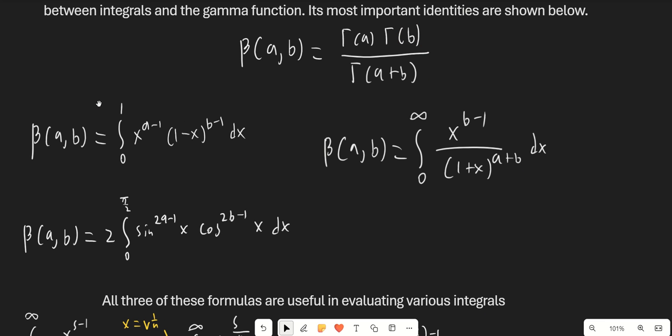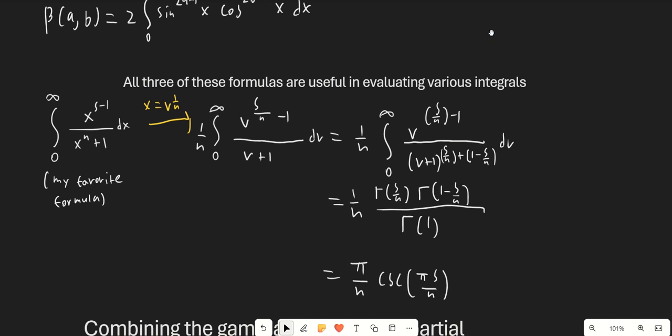And then it also has these integral representations. The main way that we're going to use the beta function is we're going to find one of these representations, and then we're just going to go ahead and plug in the beta function. And sometimes we'll have to do a little bit of legwork to get something into this form. So that's our first example problem right here.